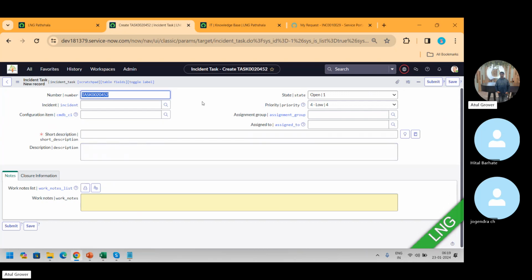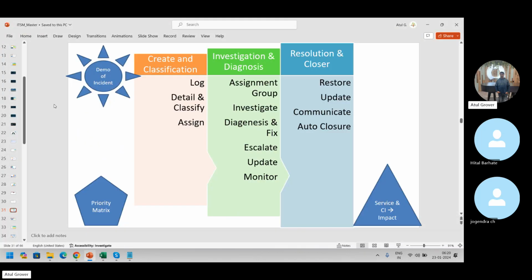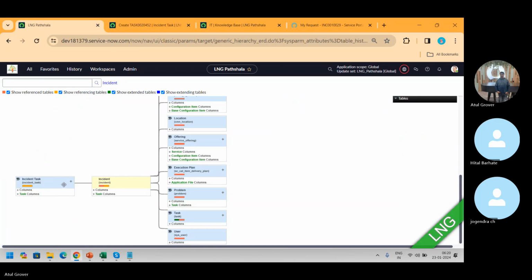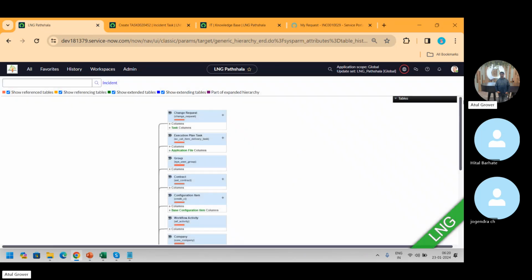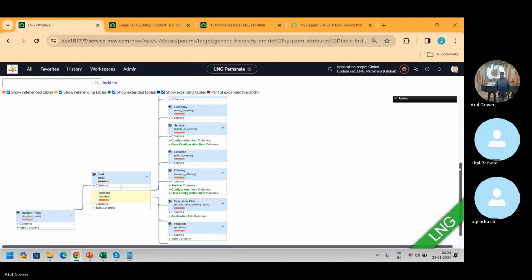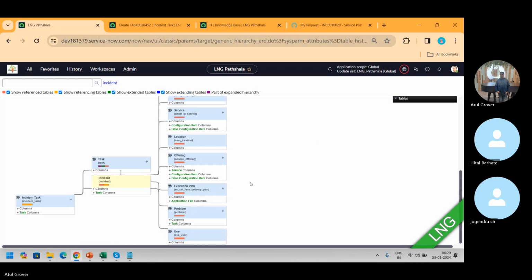So on the incident task, we have an incident number here. So it has been referenced from here. You can just open and click these fields. It refers to the task table as well. It refers to the incident table as well.